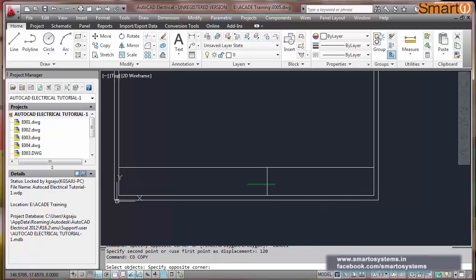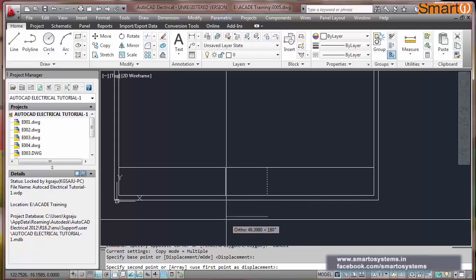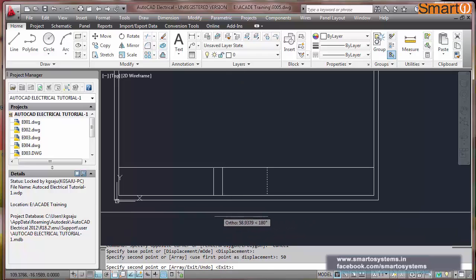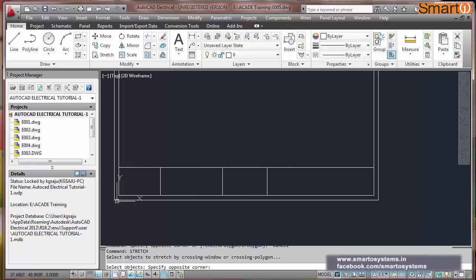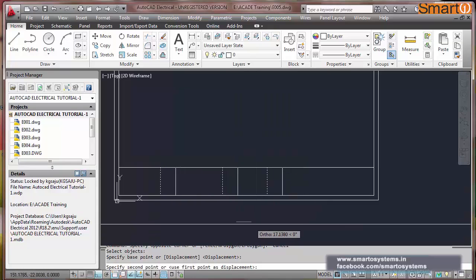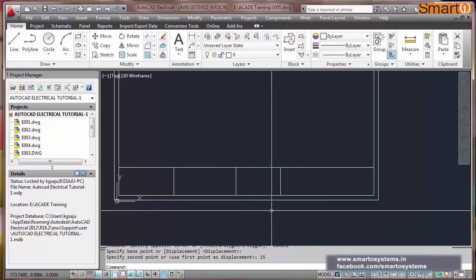And just copy this, 50 mm. And again here for another column I am using 120. Stretch a little bit here. 50. Right?